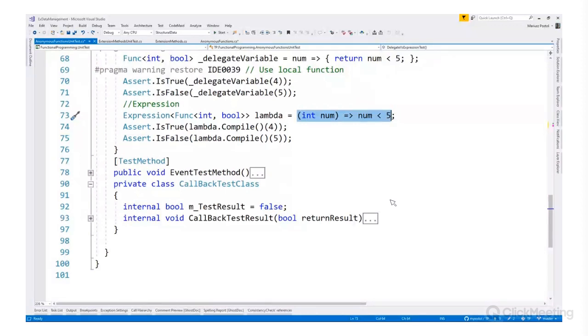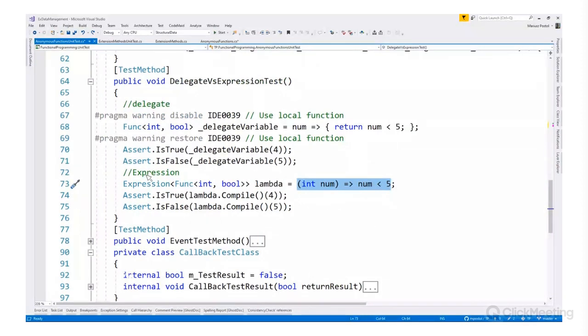It is not a delegate. To run, we must compile. In these lines, you have an example of how to call this functionality, this method we have on the right side. In this case, the hard work is done by the compiler, by the build operation. Therefore, we are not talking about the compilation, but we are talking about the build functionality. In this case, the code is converted into the object representation and saved in this variable.